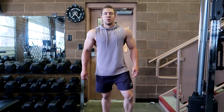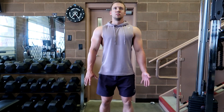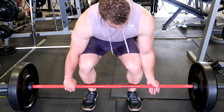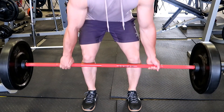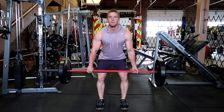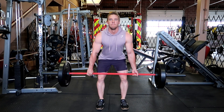The next thing you want to think about is your shoulder position. You're going to want to retract and depress your shoulders in order to set up for the optimal deadlift. You will then grab the bar a little bit wider than shoulder width apart. Keep your chest up and push through your heels. Think about the first half of the movement as a leg press and the second half as a hip thrust — you're pushing off the ground, not pulling.